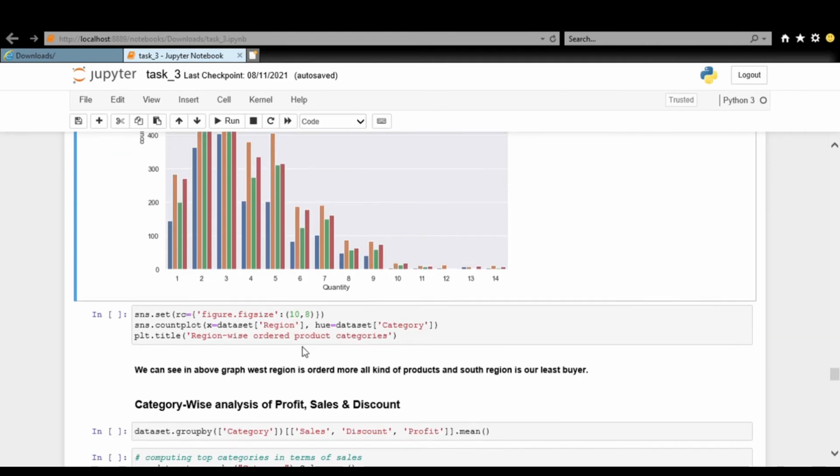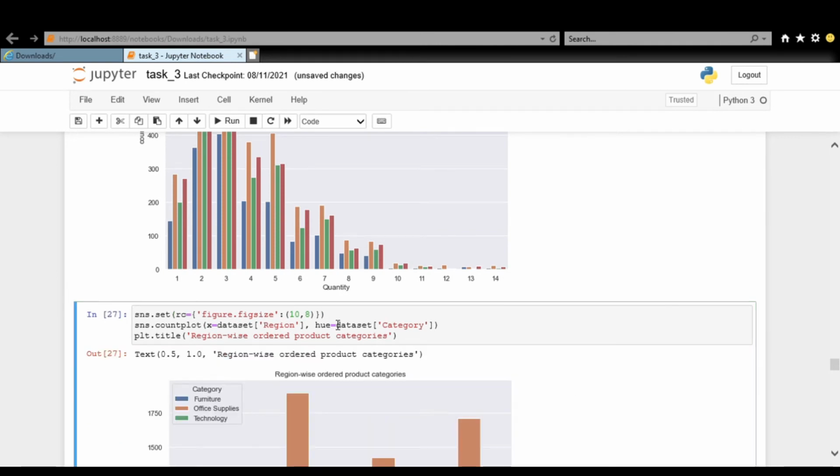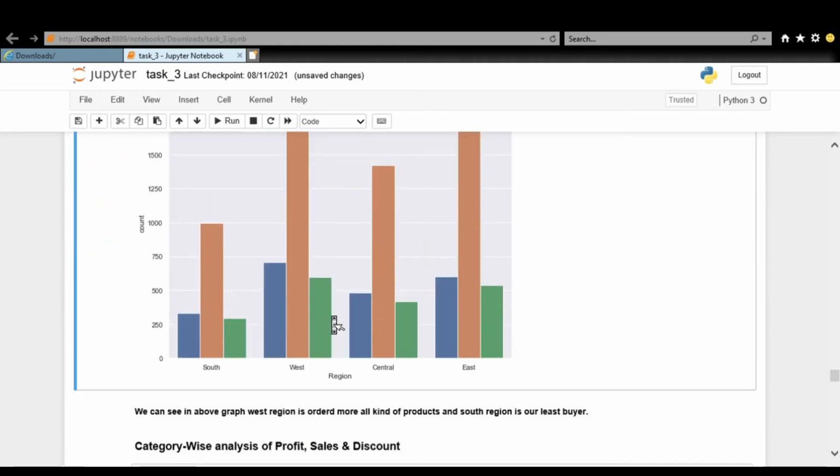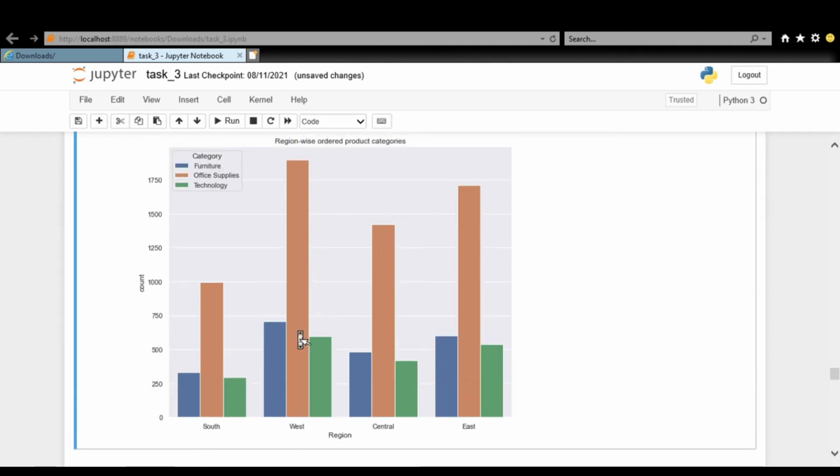Okay, in the next line, we see the region-wise order with the product category. We have the four regions, and as I told you, the West is buying the most of the product, and the South is the least buyer.